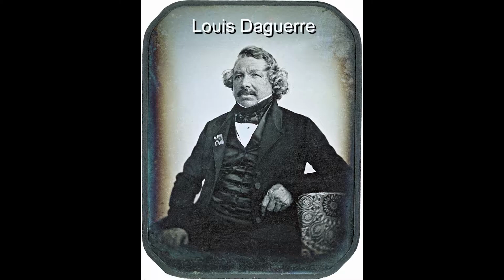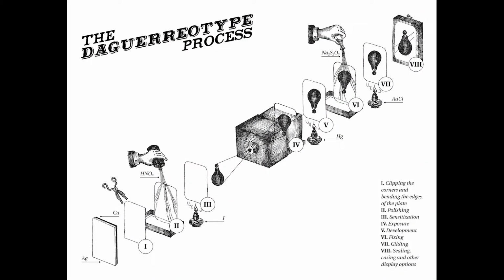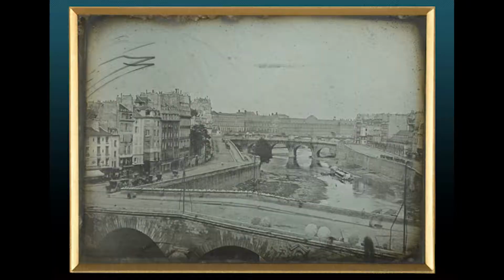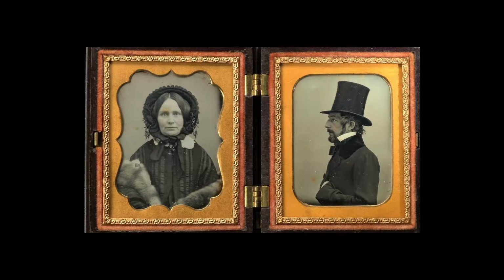He found that an iodized copper plate put into a camera, when you exposed it with light, and then you took the copper plate out of the camera and exposed it to fumes of mercury, and then later fixed the mercury fumed copper plate, you fix that with a solution of salt, and you get a photograph. It would later become known as the daguerreotype, and they would become wildly popular and famous.